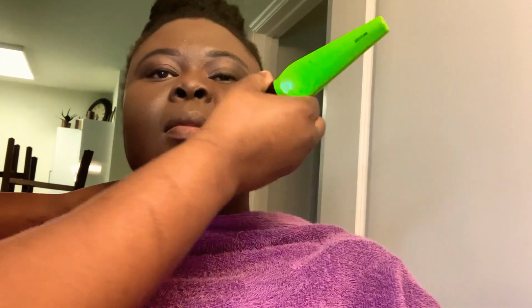So I'm going in with a more, I don't know if you guys could see this, but this is a really dense brush. You want to really go in, like, and dense it. And that's going to make it go in the pores. Especially if you have a client with really deep pores, you want a dense brush. Because this goes into literally all the little pores, and that's what's going to really bring it all out.